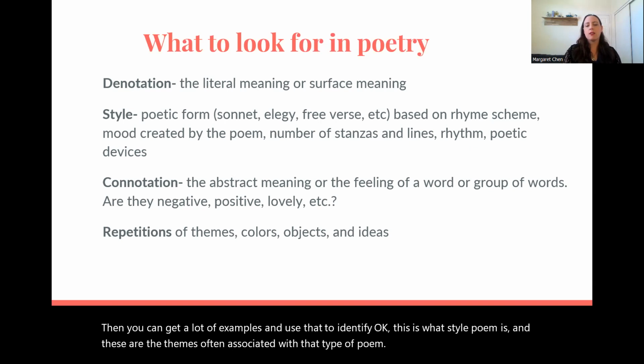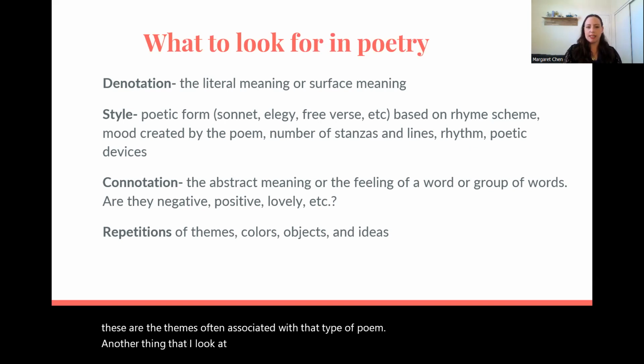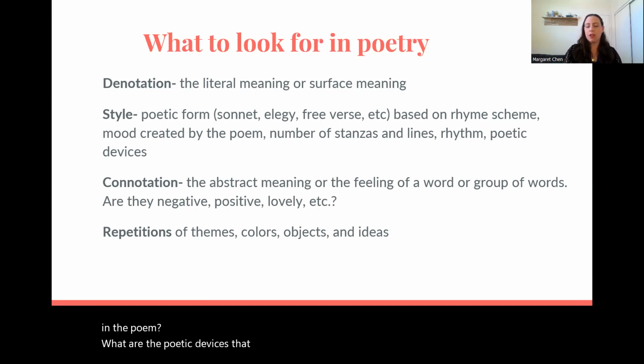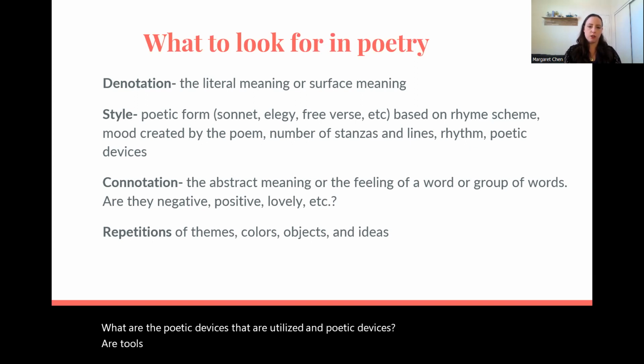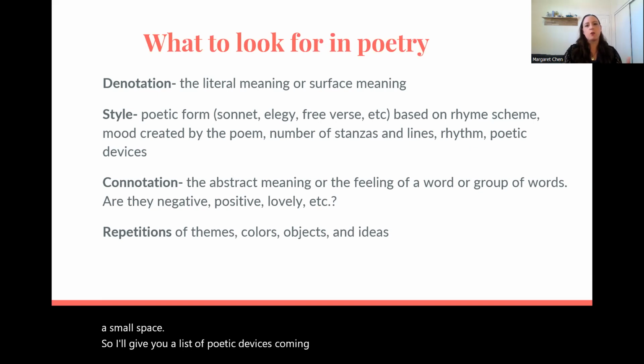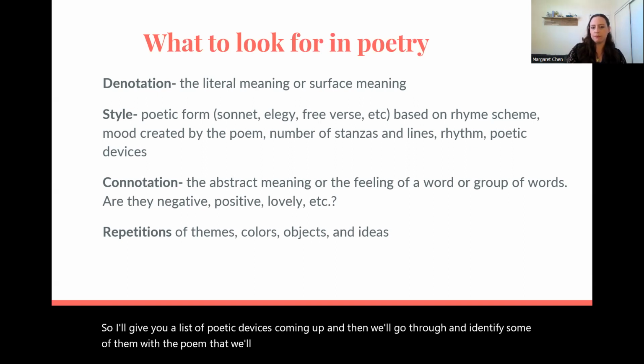Another thing that I look at is the rhyme scheme. What's the mood that's created by the words in the poem? What are the poetic devices that are utilized? Poetic devices are tools that an author can use in order to pack a big punch or really emphasize something in a small space. So I'll give you a list of poetic devices coming up, and then we'll go through and identify some of them with the poem that we'll be reading today.